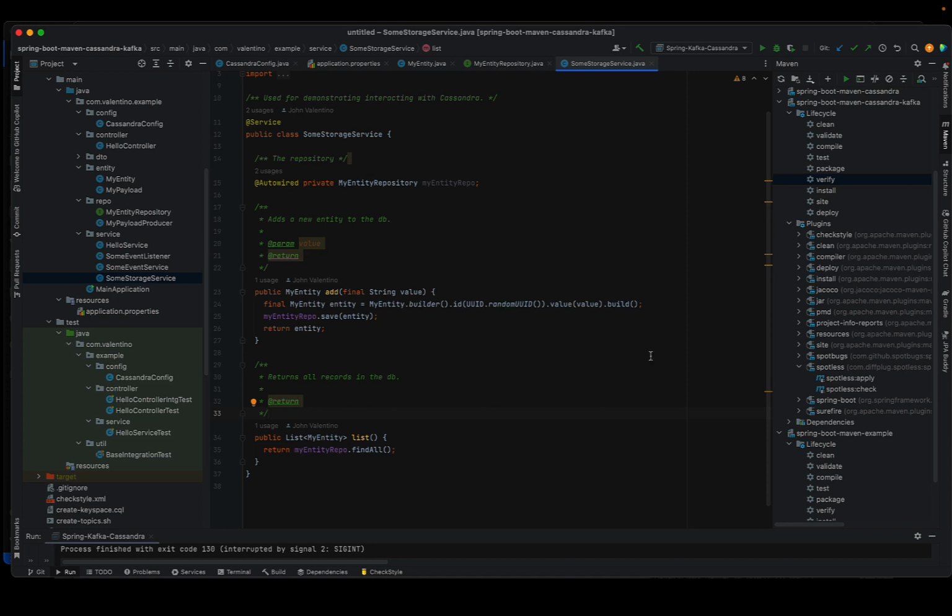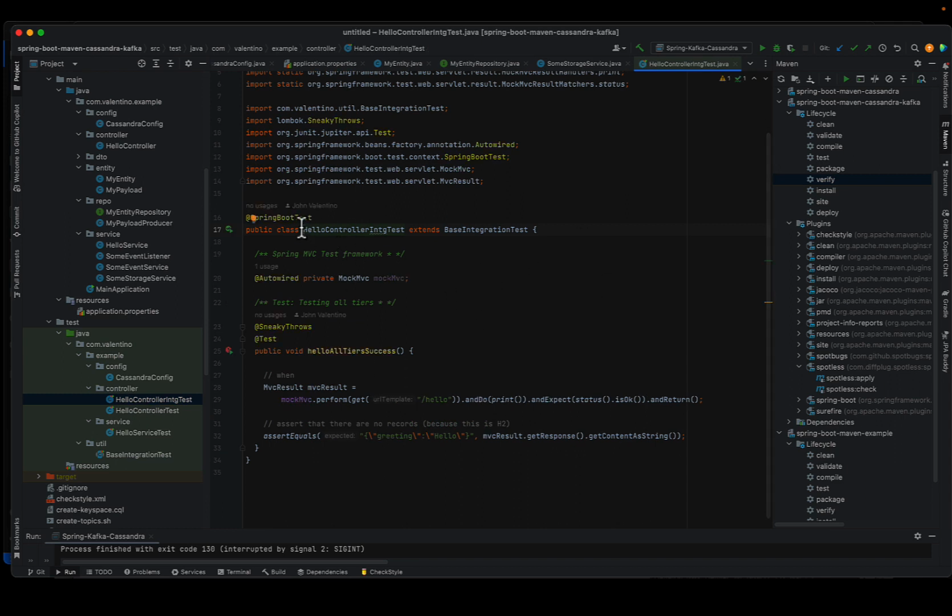Also understand that when you're including a runtime dependency such as a database or any database, you have to consider how that's going to function inside of your integration test. That's because when you're writing an integration test, for example this one, that's using a Spring Boot test, it is actually starting up an actual Spring Boot container, which means it's going to be trying to auto-wire all of these various things in place. Now, because of this, you have two choices for how to deal with Cassandra. You can either use an embedded Cassandra as a part of your integration test, or you can disable it. In this case, I've chosen to disable it. And the way you do this is a few steps.